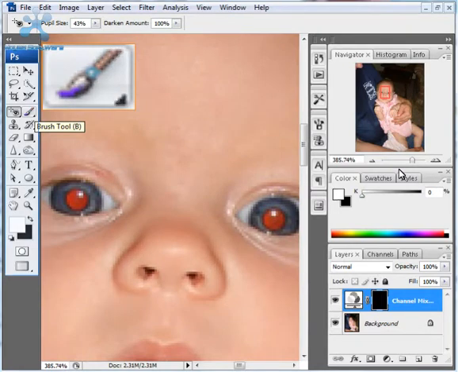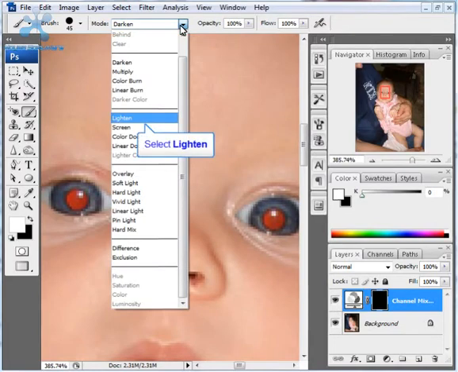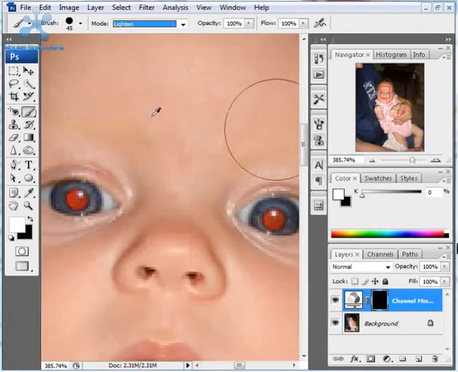And next step is we want to select a paintbrush tool, and we want to make sure in this particular instance to change the mode to lighten. It sounds strange because we're actually going to make black out of painting over the pupils, but this is the way it goes. And then, of course, we want opacity at 100%. And then we also want to make sure that our paintbrush is white. So just make sure by clicking your dropper on the white.